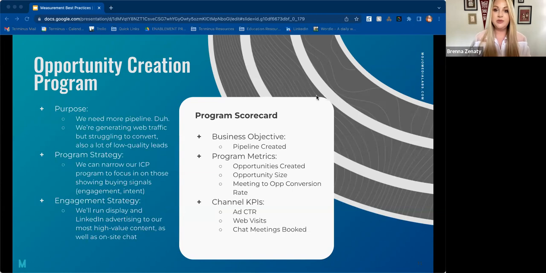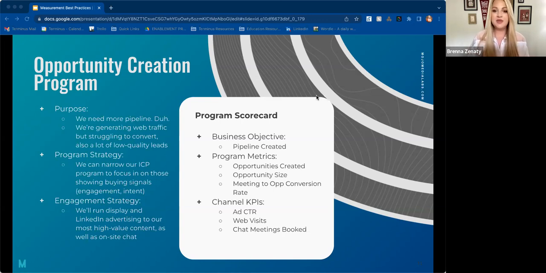So from an engagement strategy, because we're focused on a smaller list of accounts, and because we know we want to drive more high value traffic to our website for the right people, we're going to, again, run display advertising because it's a super important channel for increasing web traffic and also the quality of web traffic, because you can get more targeted in terms of who you're getting in front of. But we're also going to use LinkedIn advertising to get in front of people that we know are buyers and part of the buying committee in these accounts that we're going after. So those key personas, key roles that we know are crucial to our buying cycle. We're also, in this fictional scenario, going to use our website chat tool because it's a great tool for increasing those on-site conversions and demo requests. And it really puts the power in the hands of the buyer to initiate that conversation or to learn more.